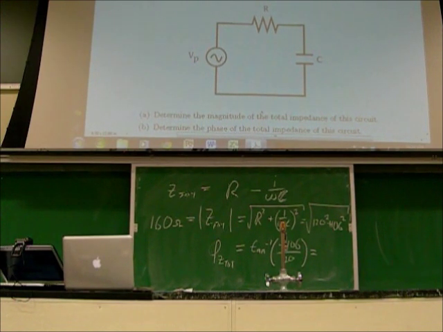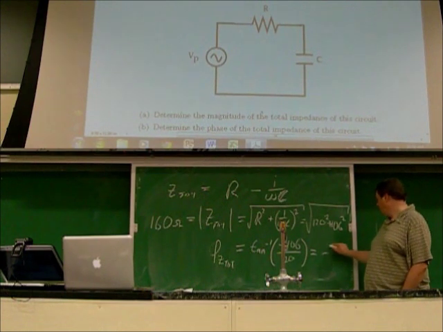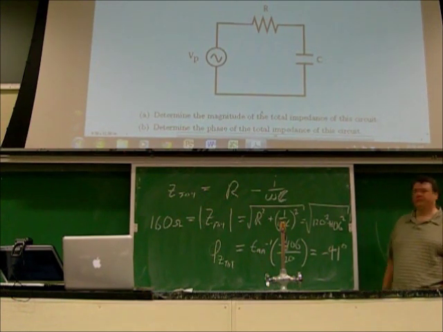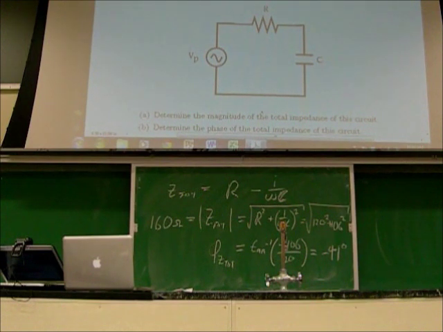How much? Negative 41.45. Minus 41 degrees. Right. Is that what I heard? Okay. That's the phase. You can write it in radians, you can write it in degrees. Presumably your grader is going to be smart enough to understand what you meant, particularly if you label it. If you put a little circle on it that it's degrees, then they should interpret it as degrees. Okay? Does everybody follow that?